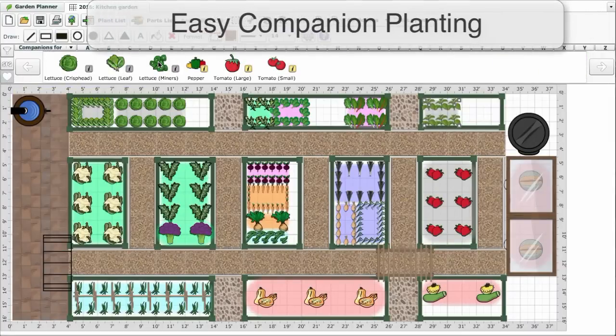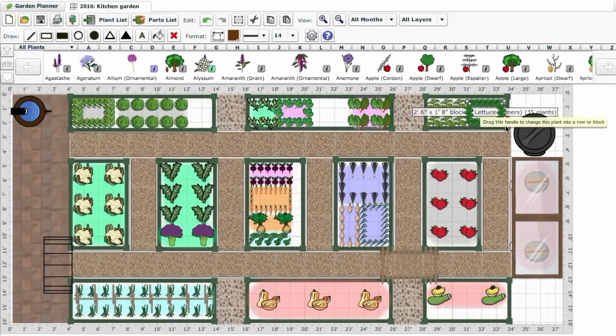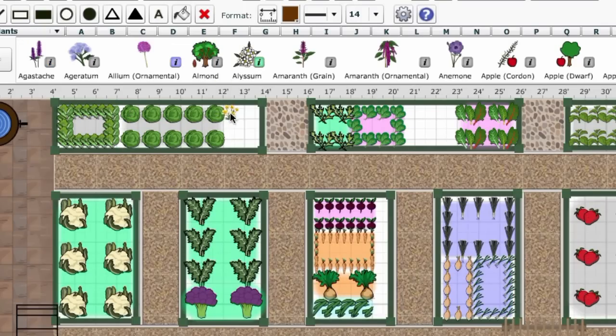Another powerful tool is the companion planting feature. This very handy tool makes it easier than ever to find perfect matches for your plants. Simply select a crop, click on the companion planting button shown by the heart icon, then choose from one of its companions now displayed in the selection bar. Genius!